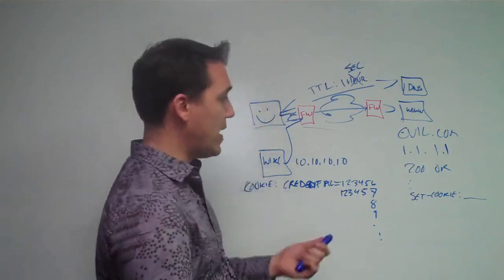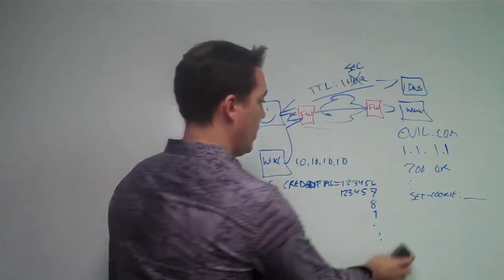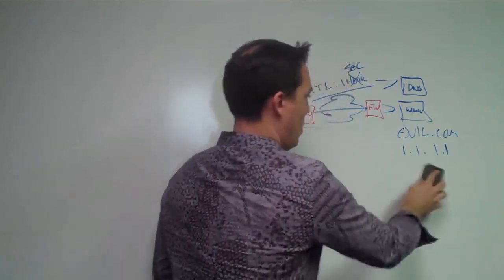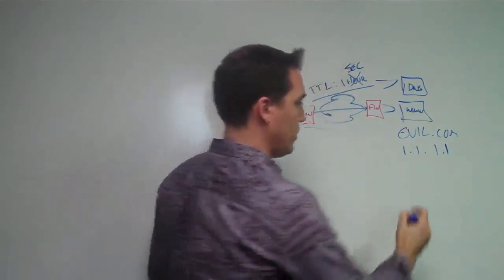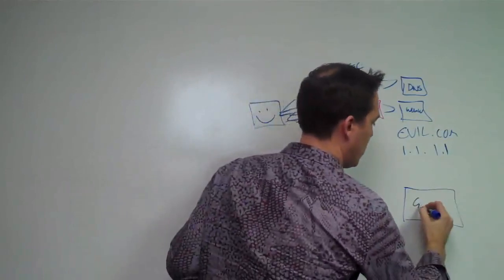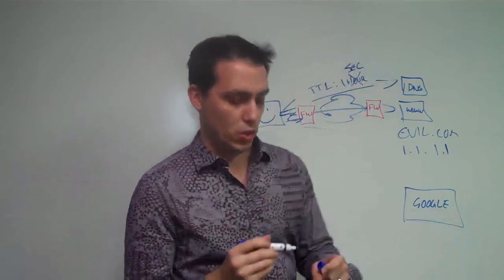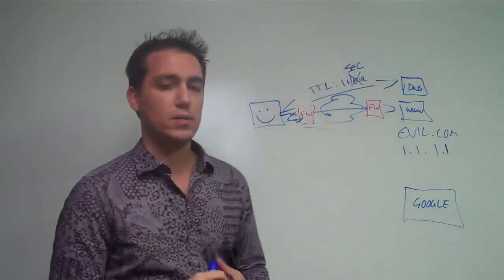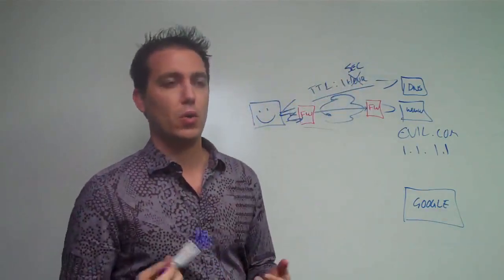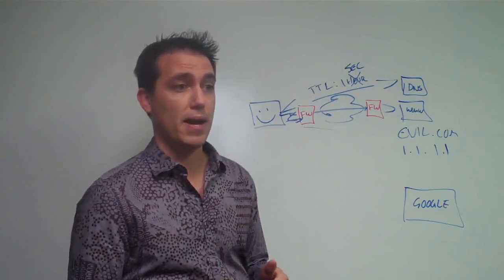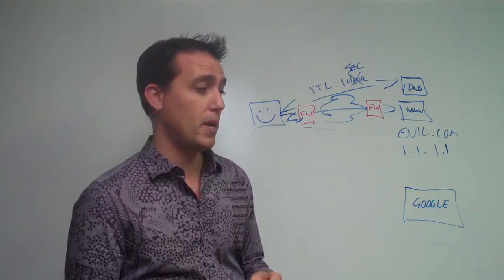So let's talk about the last thing you can do here. Let's forget cookies for now, and let's talk about Google. So one thing that lots and lots of bad guys want to do is scrape Google. They want data from Google all day long. So they'll do it for spamming purposes, to find blogs that might allow them to do blog comment spam.